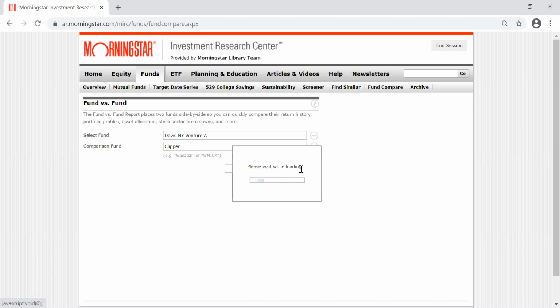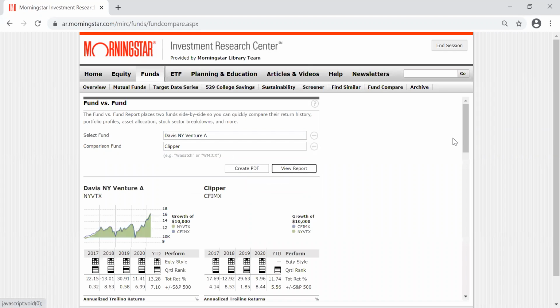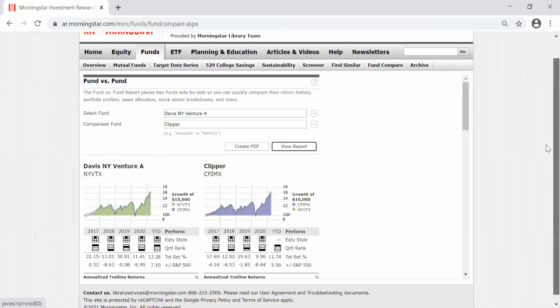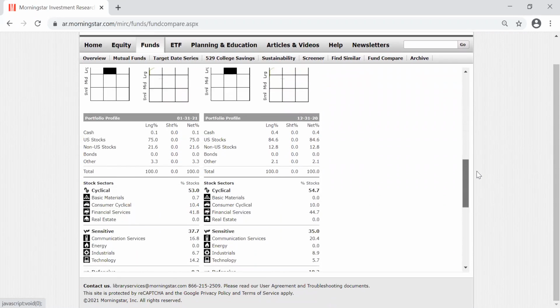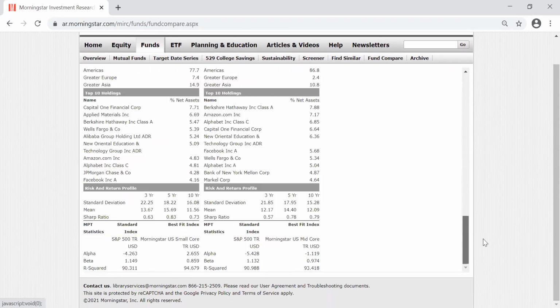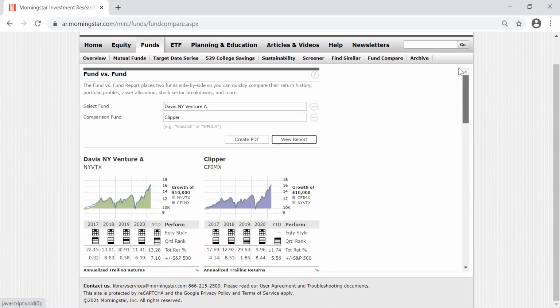And we could click View Report, and it's going to provide the performance chart, style box, portfolio profile. So it's a quick side-by-side view of two funds that you can do. And you can only select two funds to compare at a time.